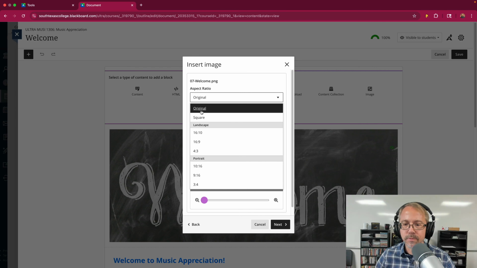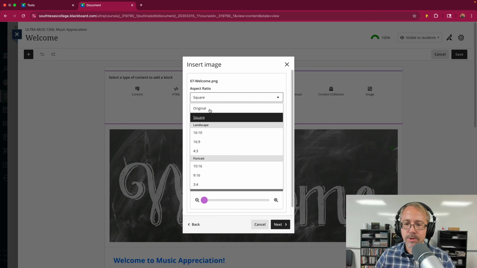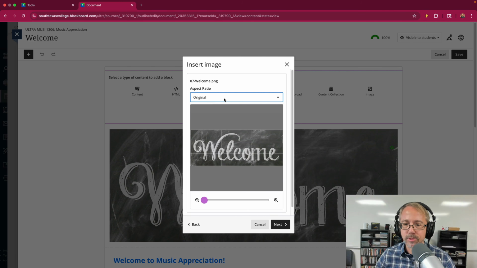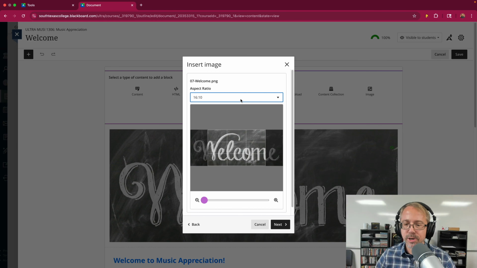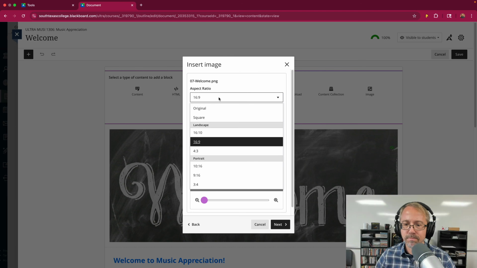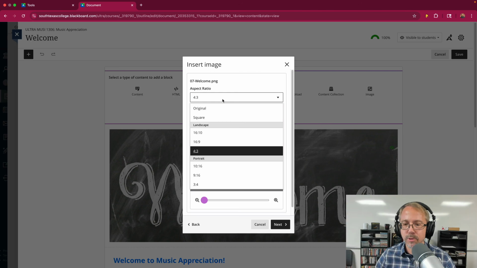Cool. I can see I've got some different things I can do here. You look at the original versus, say, if you want it to be square. You can see it changes it right there. If I want to, I'll go back to original. So I've got original or square. For landscape, I can go 16:10. You can see the ratio change and what it does to the image. You can see 16:9, of course, and then what it does to the image. If I go 4:3, you kind of see changing how much of the image it's going to use, cropping out just that ratio part there.